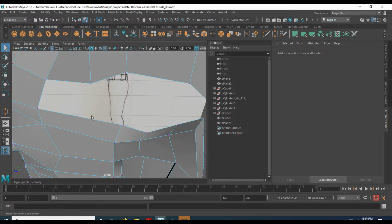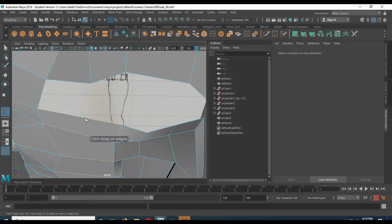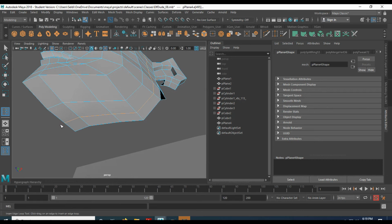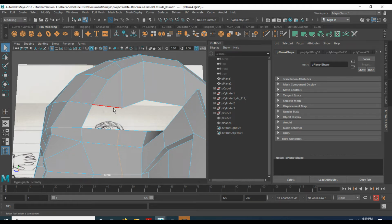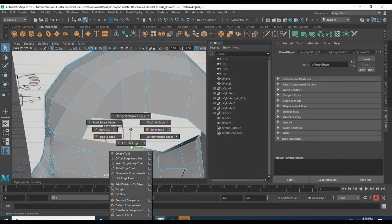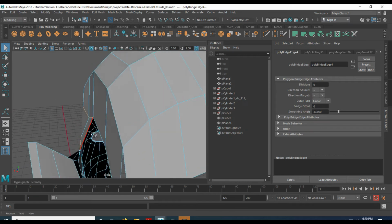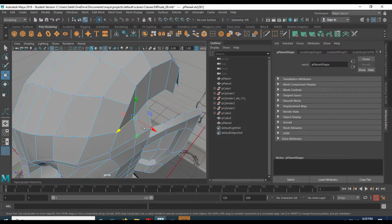So to connect these ones up, I'm going to have to split here. So I'm going to get Mesh Tools, insert edge loop, and I add an edge loop right here. Now when I throw this edge loop in, it's going to go all the way down under the chin to the edge. And that's perfectly fine. I'm going to have to straighten these off anyway. I can bridge from here to there. And just to show that you can bridge multiple at a time, I'm going to select this one and that one, and then this one and that one. Hold shift, right click, and then bridge. Okay, you can see that's kind of twisted in, so we have to fix that. Vertex mode. Pull that out. Pull that out.